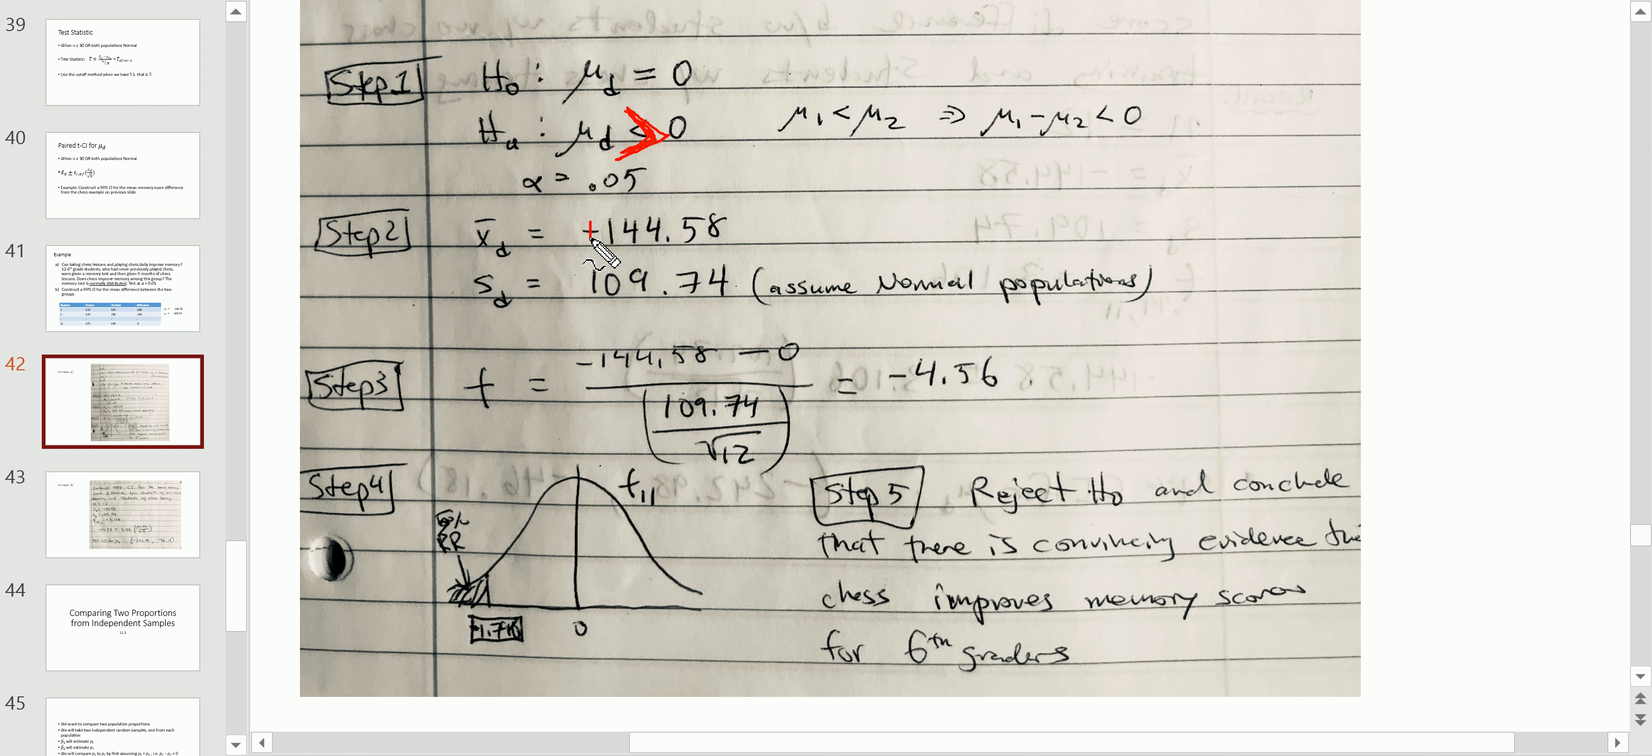This will be positive. Your test statistic, do the math. This will be positive. This will be positive. You're on a right tail test now, so your rejection region will be on the right tail of the same distribution. At that same point, except positive 1.98. And you will reject the null with the same degree of certainty as you did the first time. So as long as you stay consistent and think it through, especially when you do the alternative hypothesis, your results will be identical.